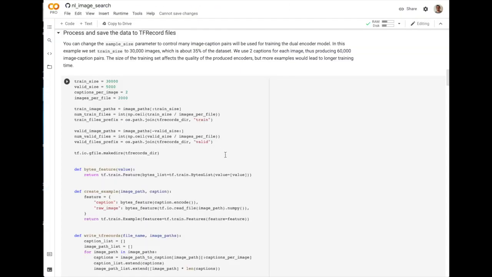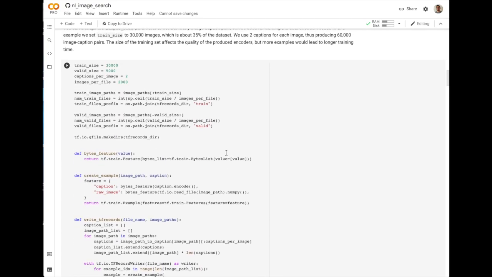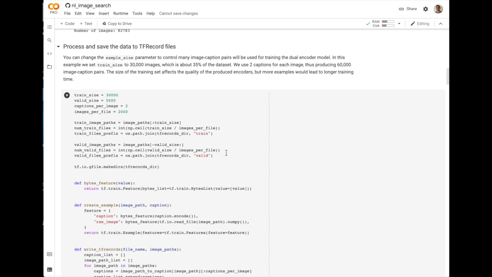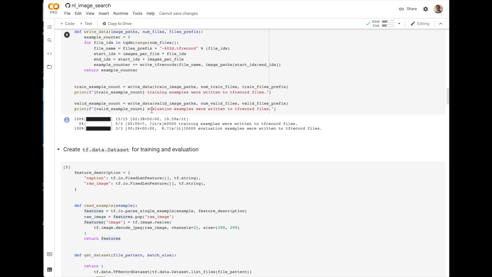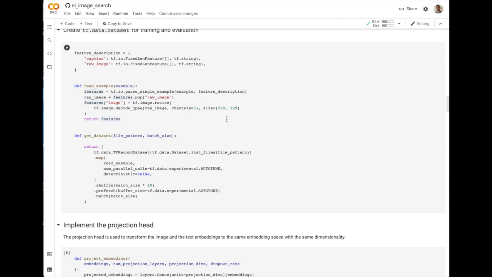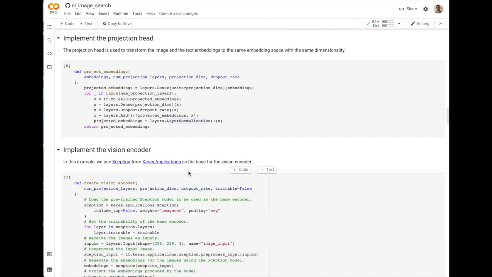We didn't run out of memory once while we were doing this, and it was pretty fast training time. So this has to do with the memory and the batching optimizations. If you are interested in this, I highly recommend learning more about it: how we go from TF records to TF.data, compared to going to TF.data from NumPy arrays or directly from the directory. So we saw how this looks, and then how to put this into our TF.data object. And then we saw the projection head implementing the model.